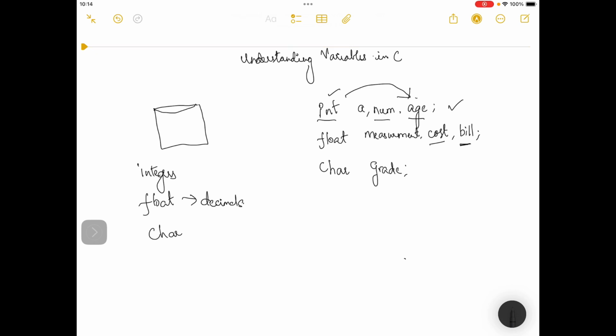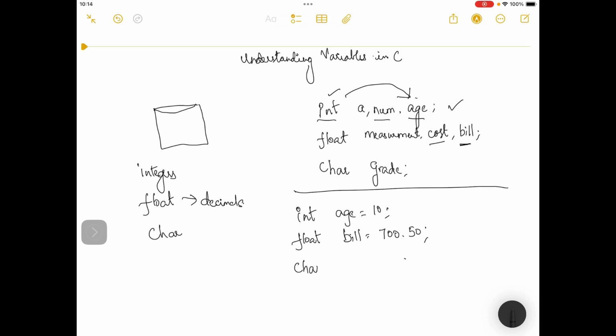Moving ahead, we can also assign a value to the variables that we have declared. For example, we can say int age, which can store the value 10, or float bill, which can store the bill of 700.50. And with character, we say grade, which can store the value a.